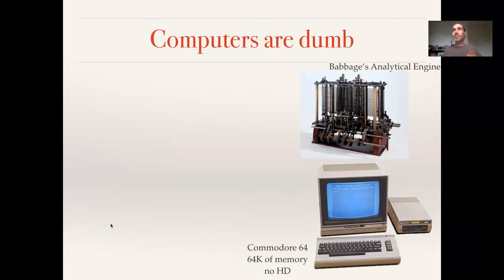One thing that's really important to understand about computers is that they are actually fundamentally dumb machines. They really don't know how to do that many unique things, and the basic logic of how computers work has been around for well over a century. The ideas underlying today's supercomputers are fundamentally no different than the ideas in, for example, Babbage's analytical engine, which was a mechanical computer, or this Commodore 64 which I learned to code on as a kid, which had 64k of memory and no hard drive. Even though today's modern computers are faster and have a lot more memory, they fundamentally don't know how to do anything different.